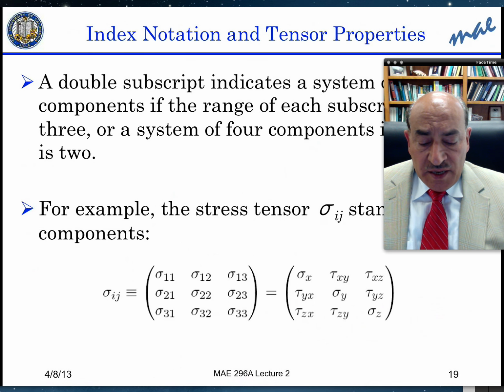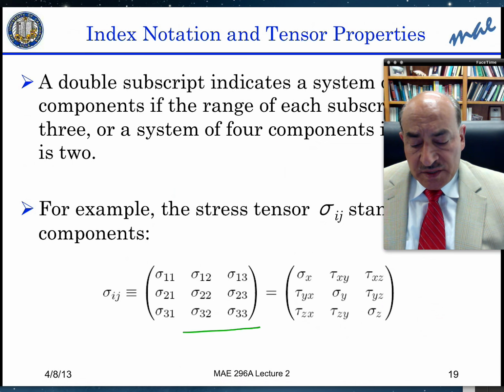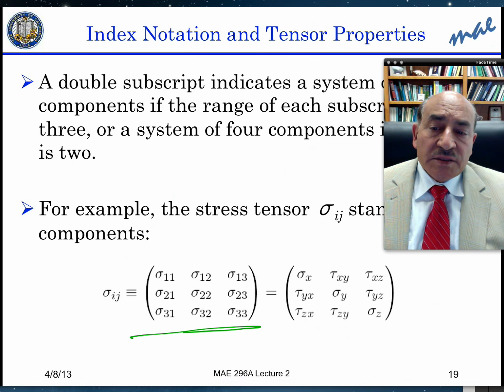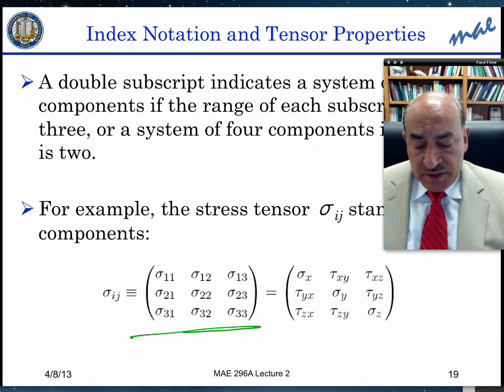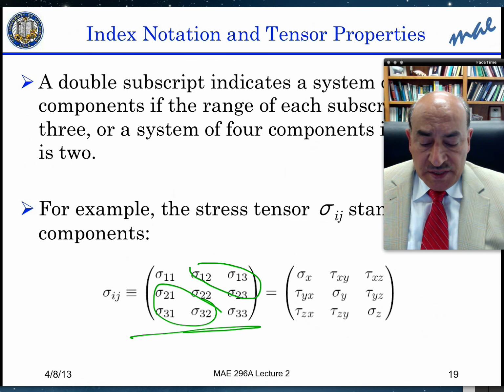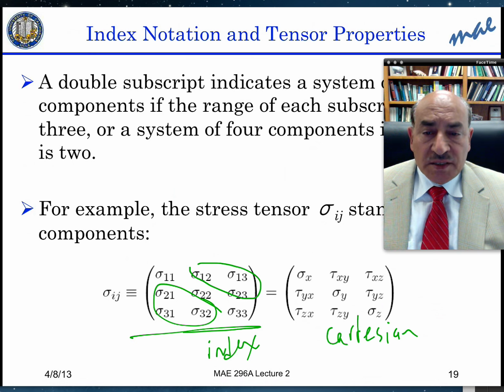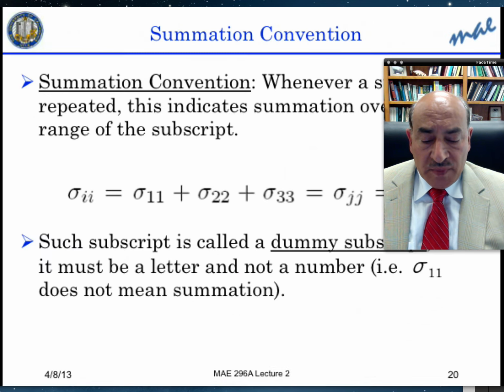So we have gone through that, and we now finally can write the stress as a matrix of this form. It's a 3x3 matrix, but the off-diagonal components are symmetric. So these components are symmetric with these 3 components. And we can use this index form, or we can use the Cartesian form. So either index or Cartesian. Cartesian is right here on the right, index is on the left-hand side.